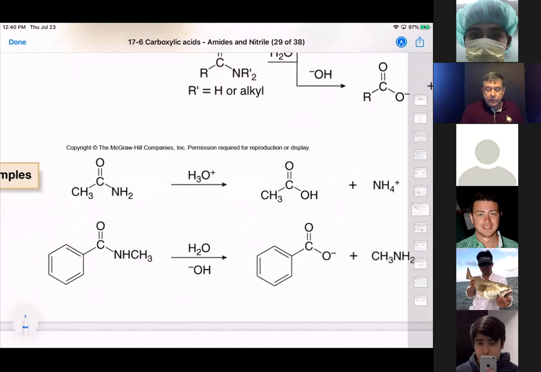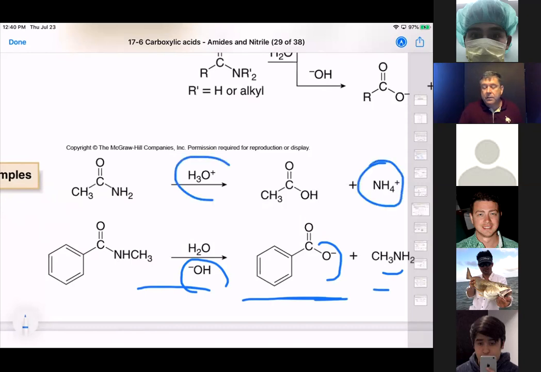Now, once you use this base-mediated system, again, you're generating a salt with the base, with your hydroxide here, so you have to use an entire equivalent of that. And then this doesn't react because now you've taken away its reactivity by having it as a salt. And then by acidifying at the end, after you remove your amine, you can generate your free carboxylic acid. Okay. In the case of acid-mediated, you end up generating your amine salt plus your carboxylic acid in its protonated form.